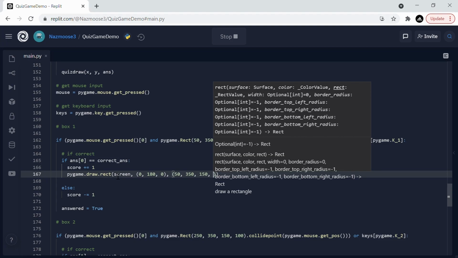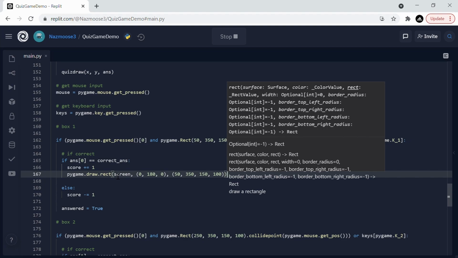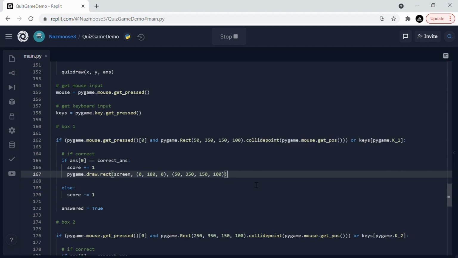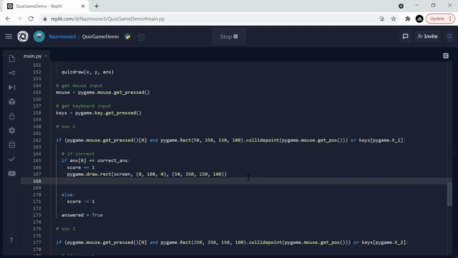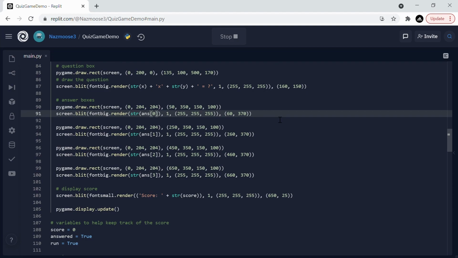It'll just be over it, so I'll just go over the previous rectangle that was there. So same coordinates, same everything, except it's green. And then since we're covering it, then we'll have to put the writing again. So actually this will be the same as the function.